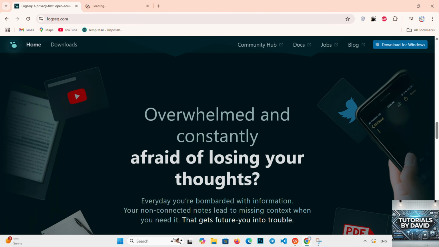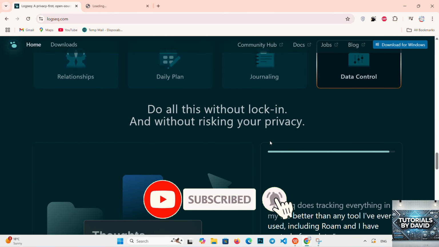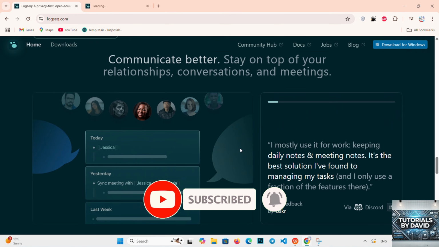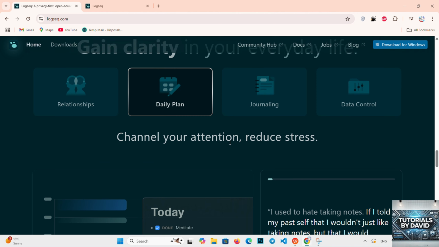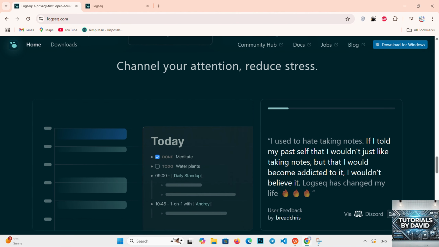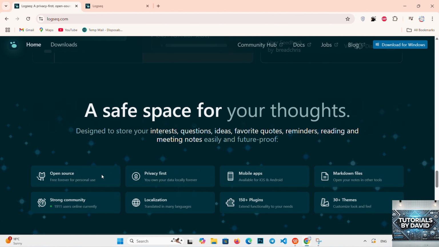You'll need to have Java and Clojure installed on your system. If you don't have them already, go to clojure.org for their setup guide. Once your environment is ready, follow the build instructions provided in the repo's documentation. This method takes a bit more time, but it gives you a hands-on experience with the cutting-edge version of Logseq DB.